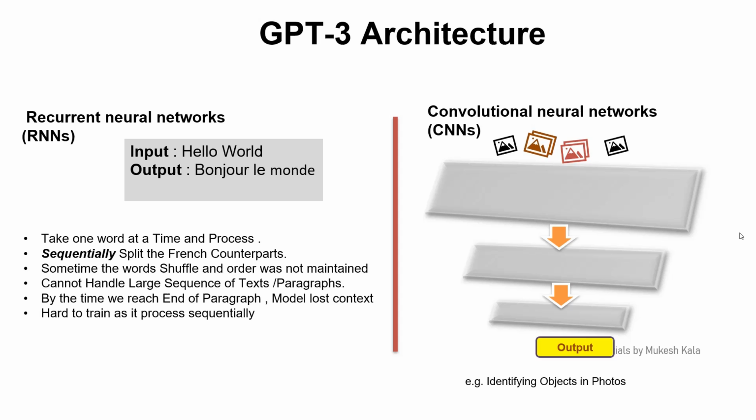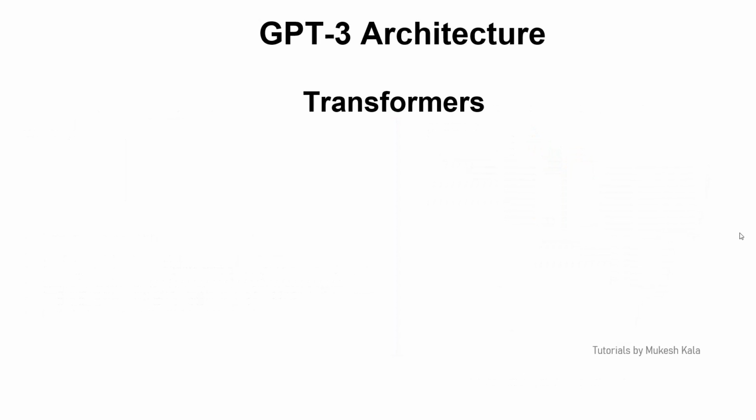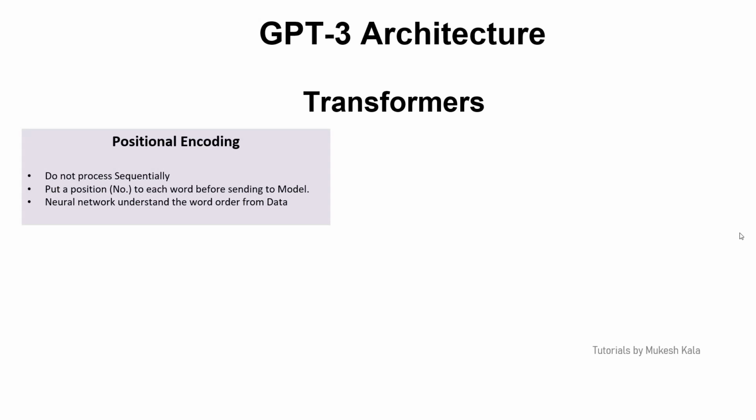So these were the two techniques which were actually being used before the GPT-3 architecture as well, right? And we understand what the problem is and what this model does. GPT-3 introduced us to something which is called transformers. Now the T in the GPT means the transformers. Now what exactly does this do?